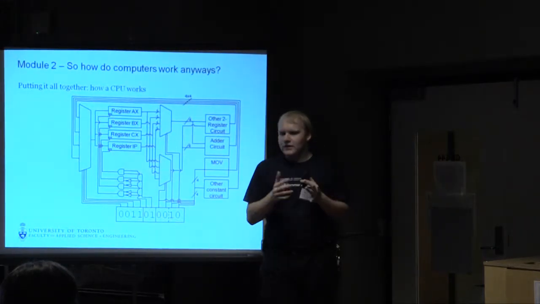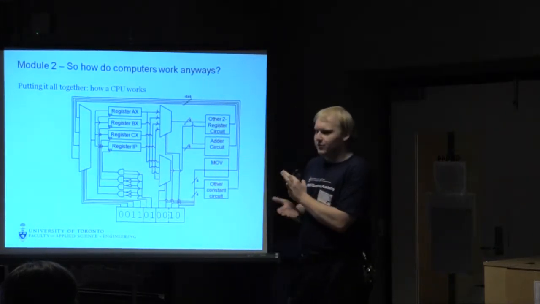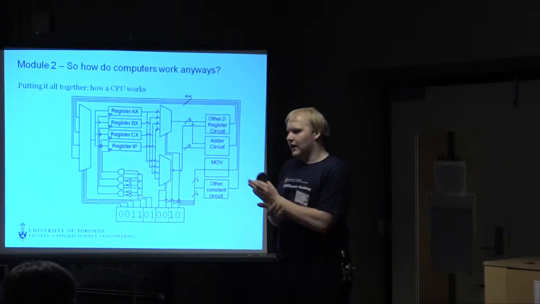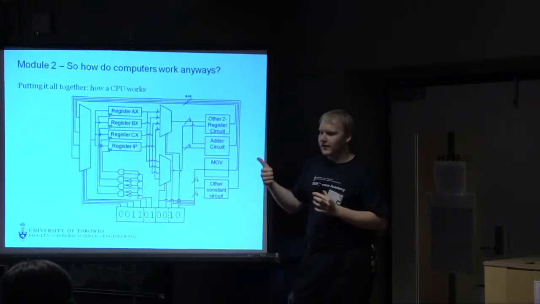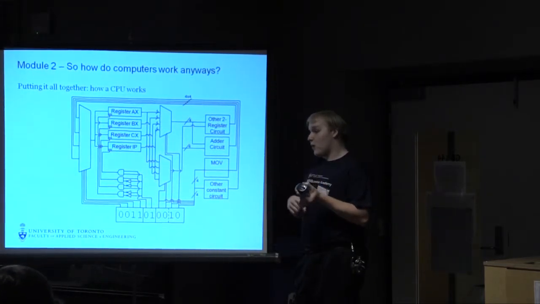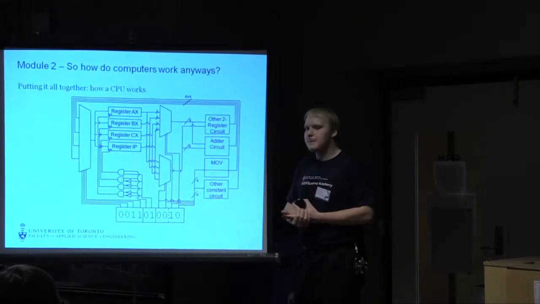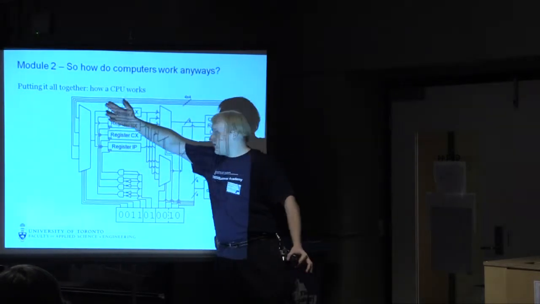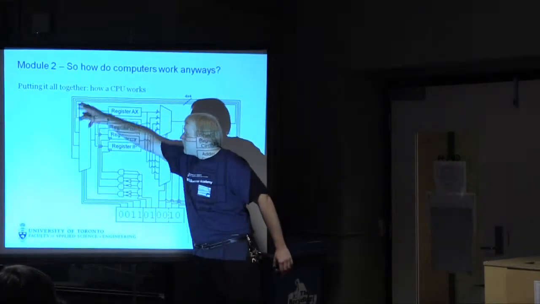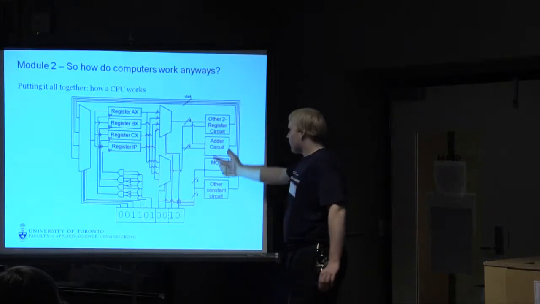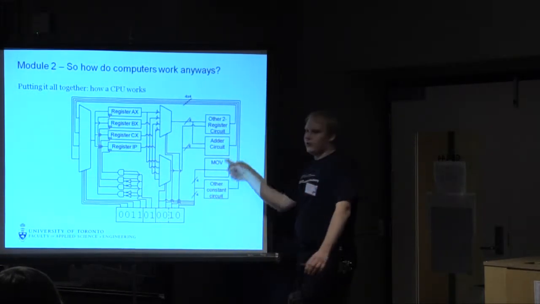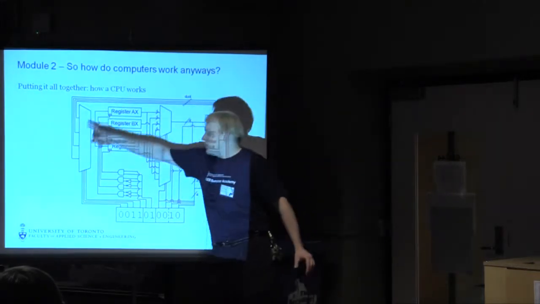Anyone have an idea how many values 4 bits of input can select between? Yeah, I heard 16, right? Because 4 bits gets us 16 different values, since 2 to the power of 4 is 16. So we could potentially have 16 different opcodes. Right now we just have 4. And those output values come all the way from these 4 circuits right here. So our opcode says, which of these 4 circuits outputs are we actually going to use?